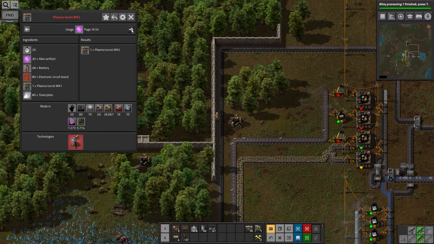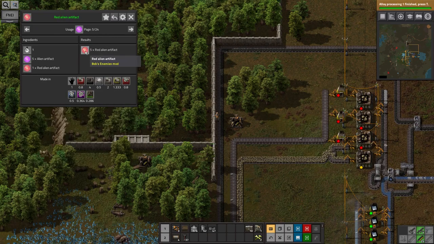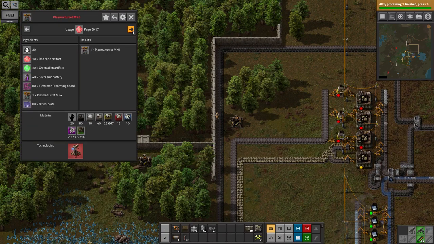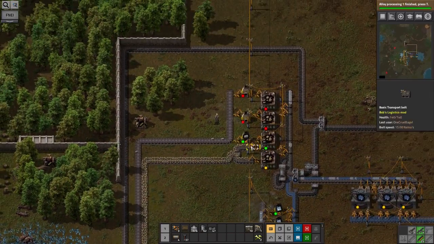Ooh, plasma turrets. Nice. Oh, I see. So the more advanced defensive stuff takes a lot of the alien stuff. Cool. Alien flame fluid, nice. This looks extremely complicated, but I'm sure I'll worry about it later. A chance to worry about it later, rather. Ah, these are all used.